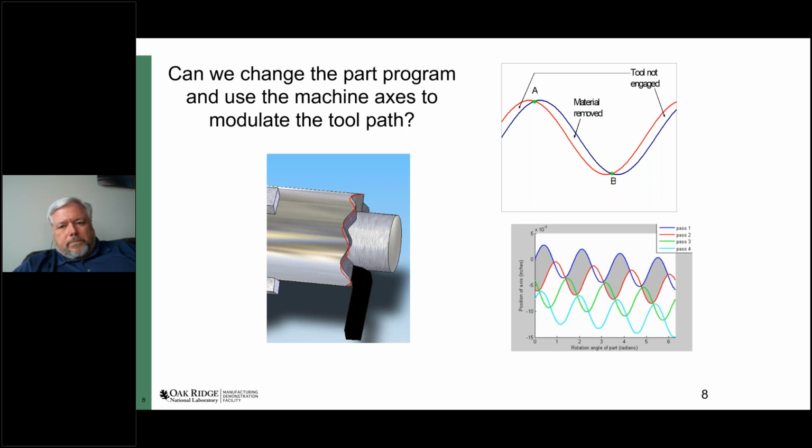And so the surface, if I think about unrolling that picture of the surface, then I get what I see on the top right here. And the blue line would be what the tool did in the first pass, right? That's the wavy surface that's being created. And then the next time around, the tool is following the red path. And so you can see right here, this green dot is when the tool engages with the workpiece. And so in all of this zone, there is material being removed all the way down to the place that's marked B. And now the tool loses contact with the workpiece.